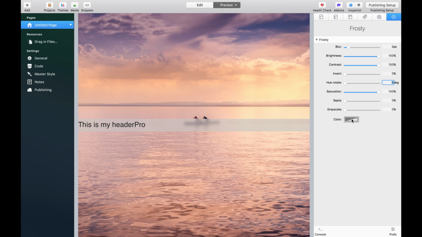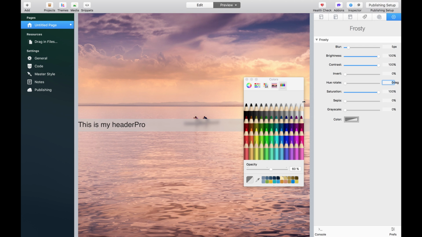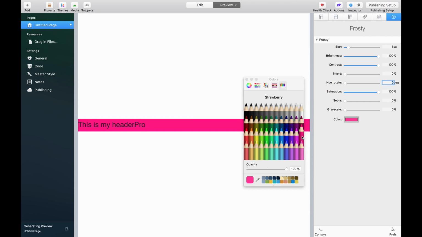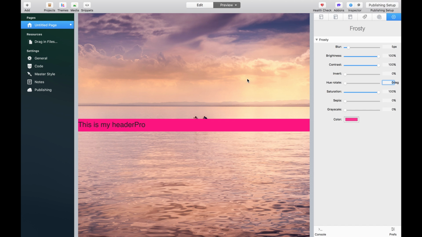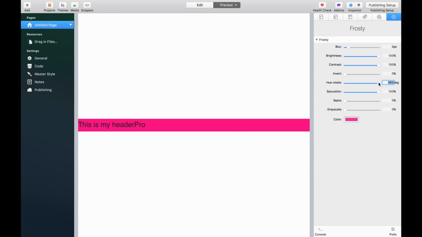And eventually the color. The settings which you do in the color department have no influence on the other ones here and vice versa. So if we choose a red here, the opacity is the only thing which actually has an influence on it, because we can't do any invert here, for example, or hue rotate.